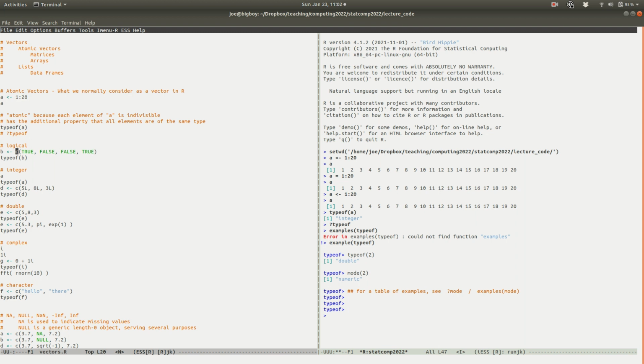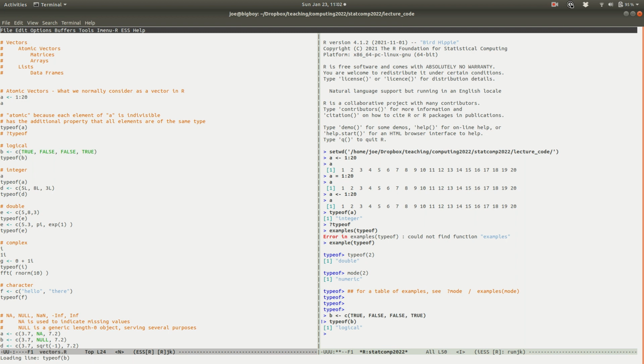Basically, you use it like this. You say c, so c is a function, so we're going to call it with parentheses. And then we list out, separated by commas, the values that we want to combine together into a vector. So this will combine the 4 values, TRUE, FALSE, FALSE, TRUE, into a vector, and then assign it to the vector B. So if we do that and say typeof(B), we'll get logical.